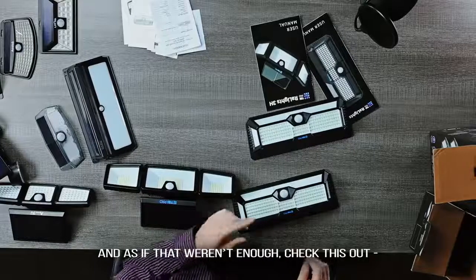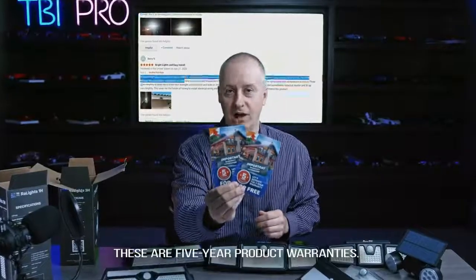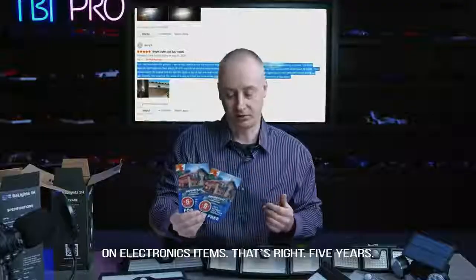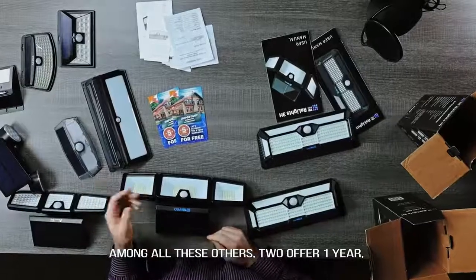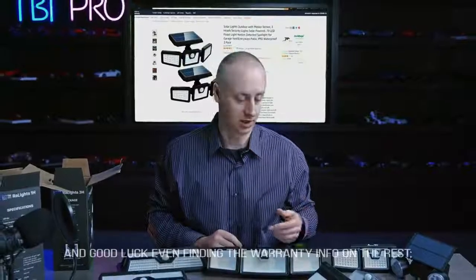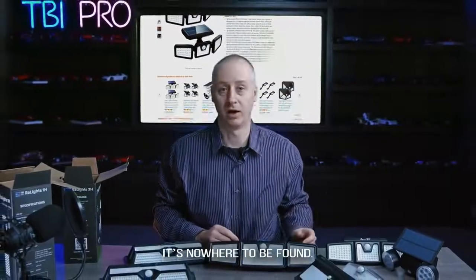And as if that weren't enough, check this out. These are 5-year product warranties on electronics items. That's right, 5 years. Among all of these others, 2 offer 1 year, 1 offers a paltry 3 months, and good luck even finding the warranty info on the rest. It's nowhere to be found.